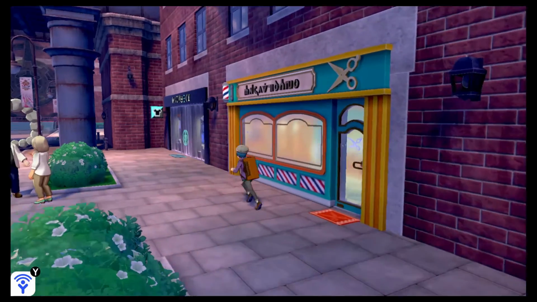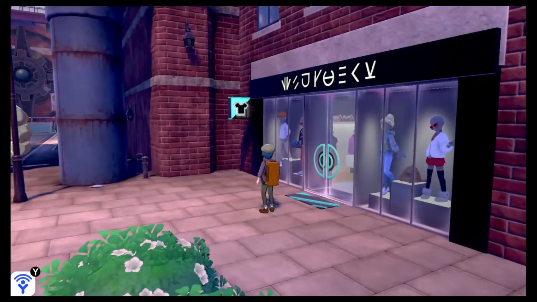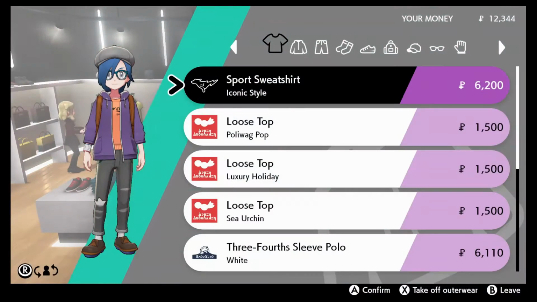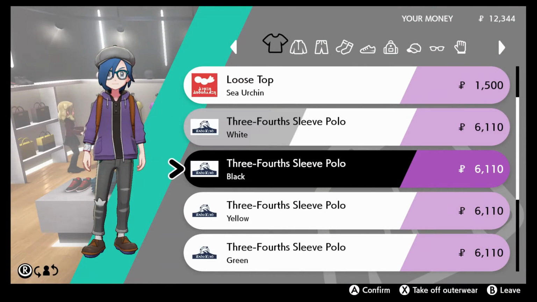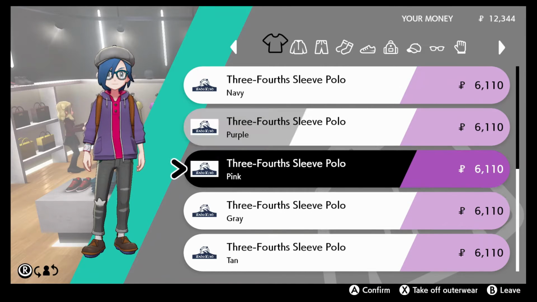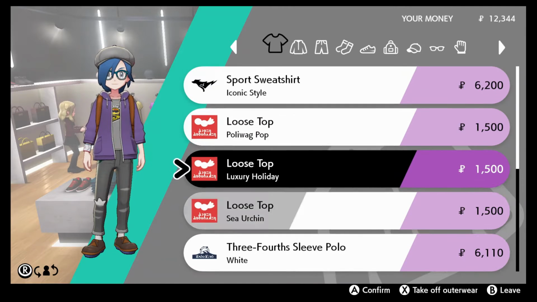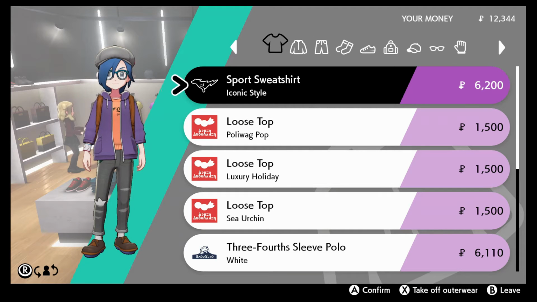Oh yeah, I already went and did that for my character, so I'm not gonna do that. I guess I'll just scroll through to show what all is in each store. This store's got polo shirts and some other shirts. This one's a sweatshirt, which I believe if I take off my outerwear, it'll look like that.